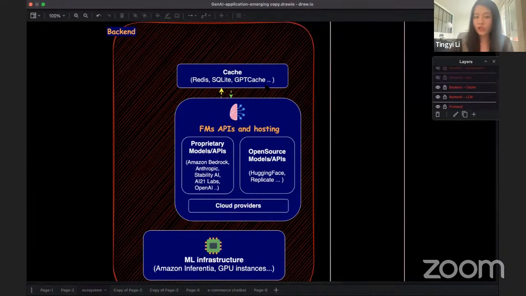And at the same time, the cache, as we said before. For all these caches you can use Redis, SQLite. And because of this hype, because of the emergence of Gen AI, more and more of these database vendors, or different cache vendors, including some orchestration tools, the community is emerging. So they're adding a lot of out-of-the-box integrations with other APIs, or for instance, Amazon Bedrock is collaborating with some other vendors so that it can have better integration with different databases as caches.